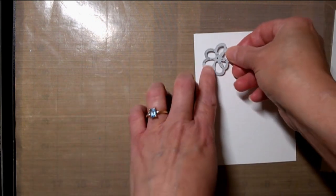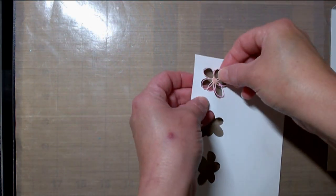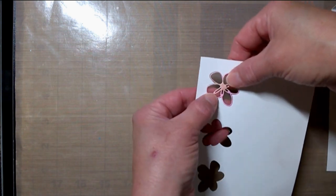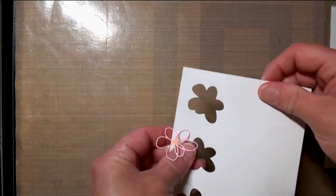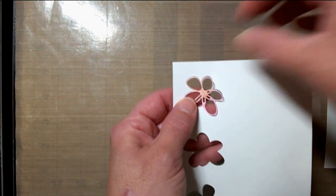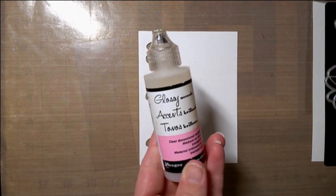I'm going to be using the smallest, daintiest flower to cut out 3 of those flowers along the left edge of my front panel. Then I also took some pink cardstock and cut out 3 of these flowers, so I'm going to do sort of a die inlay here and do that all along the edge.